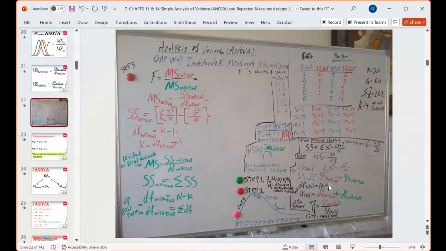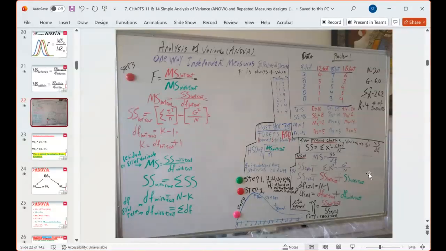If we retain the null, that's the end of it. That means there's no difference. We couldn't prove that there is a significant difference here. But if we reject the null, then we need to perform another hypothesis test, which is called a post hoc test. There are a dozen of them, and you can see them when we use SPSS. But the one that we use tonight is Tukey.